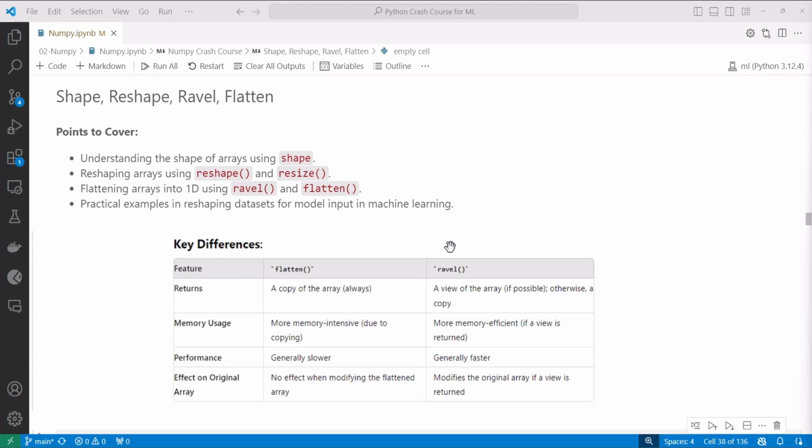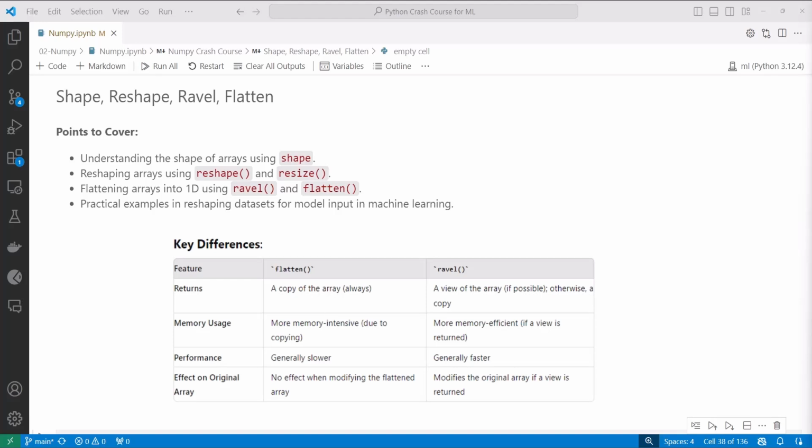If the array is stored in contiguous memory, then it returns a view, otherwise it returns a copy. So on a top level you can understand that if you use ravel, it is a lot faster than flatten in almost all cases.